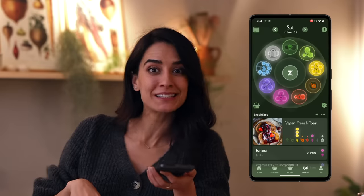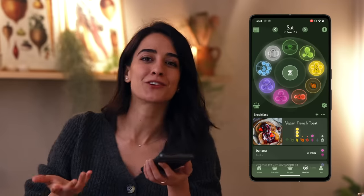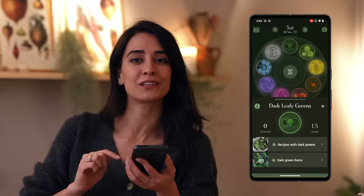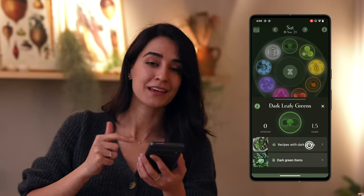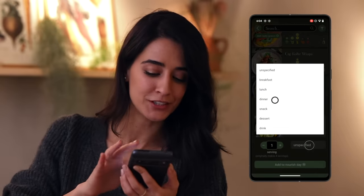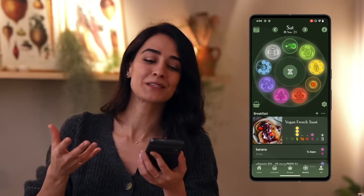We're about to start making dinner and I've inputted the meals I've eaten today into the nourish part of the app. I'm realizing I haven't collected any dark leafy greens yet today — this is why this tool is so incredibly helpful. It's not about perfectly collecting all the orbs or meticulously tracking calories and macros; it's just about being more mindful. Now that I know this, I can make sure dinner includes some dark leafy greens. You can also click into a food group and it presents you with recipes in the app that contain that ingredient. I already know I want to make palak tofu, so I'll add that to my day — and now I've collected pretty much all the orbs. It's not 100% perfect, but that's okay. That's never the intention; it's just about doing the best we can.